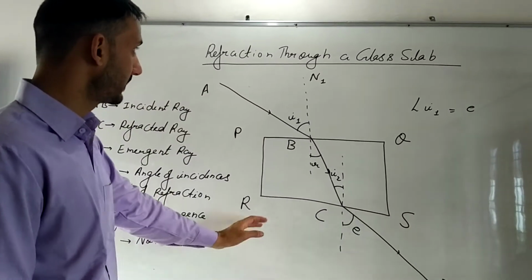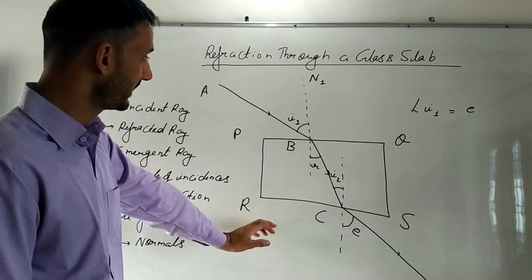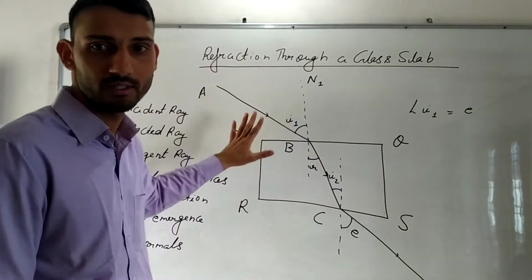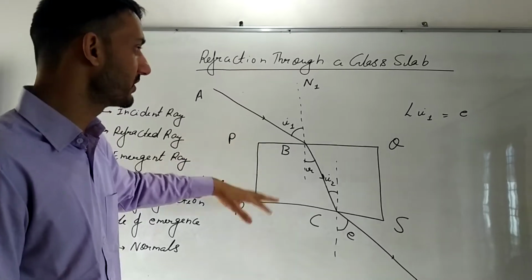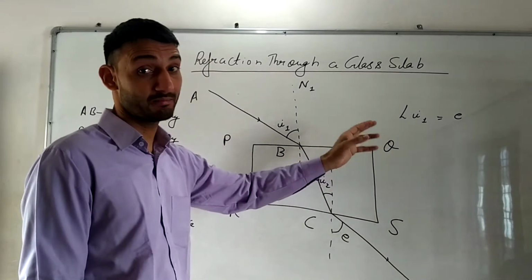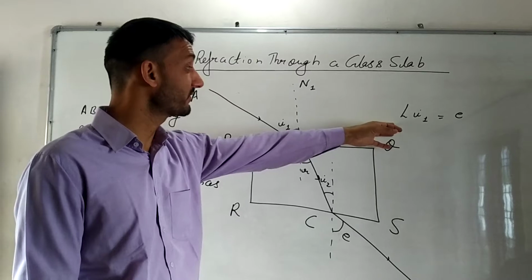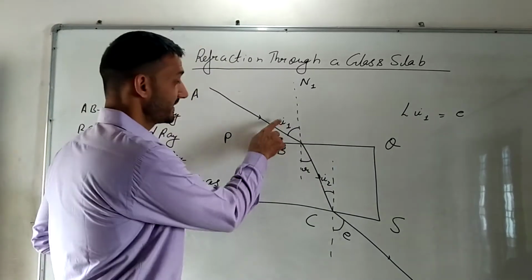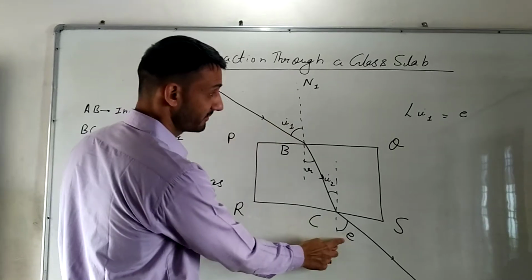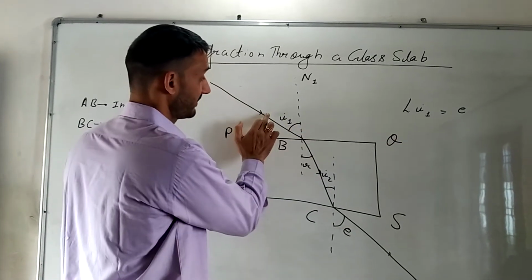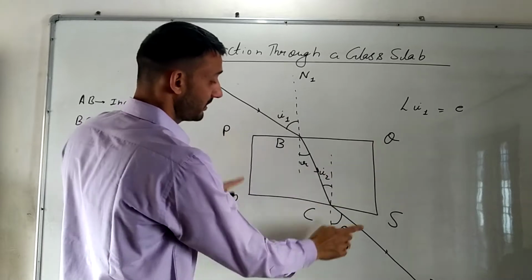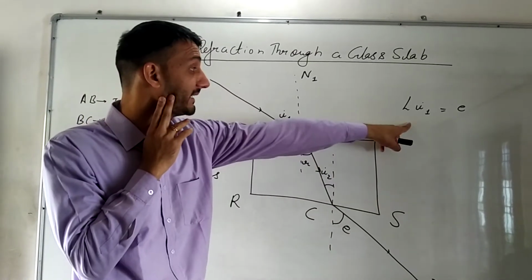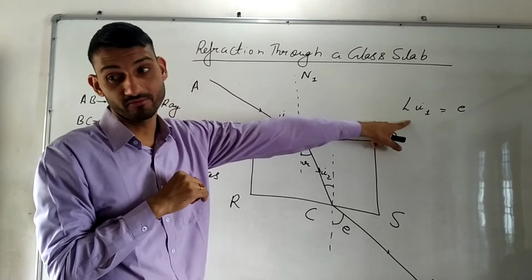What we have to keep in mind while dealing with this topic is that one should be aware of this whole diagram, and also understand that this result comes from practical work. Practically, angle I1, that is the angle of incidence, and the angle of emergence are equal. It means the angle of incidence on surface PQ and the angle of emergence are always equal. Experimentally, you can prove this.